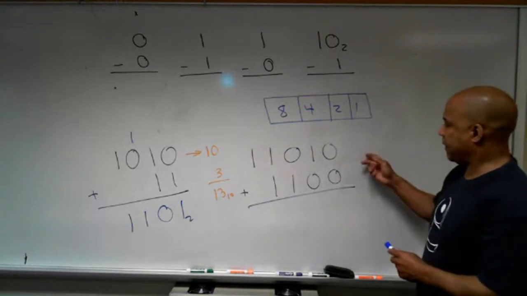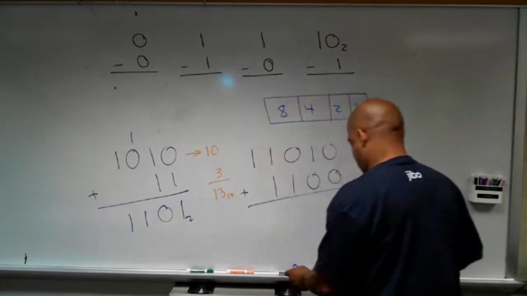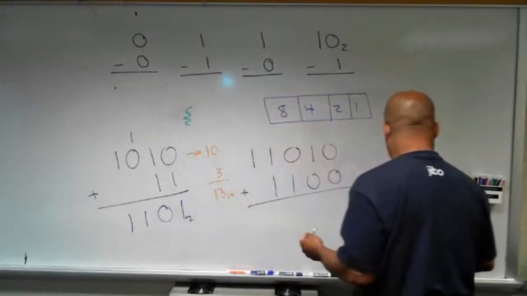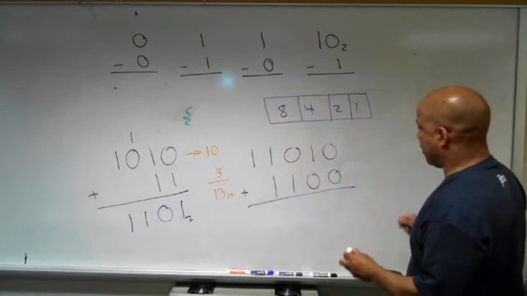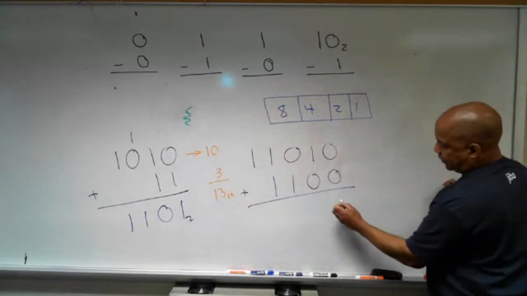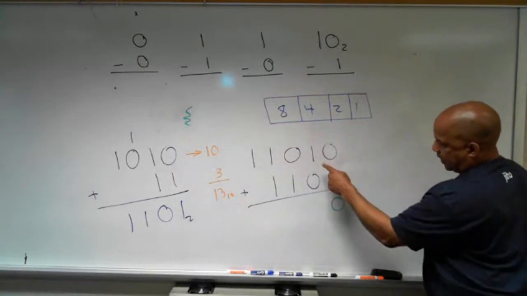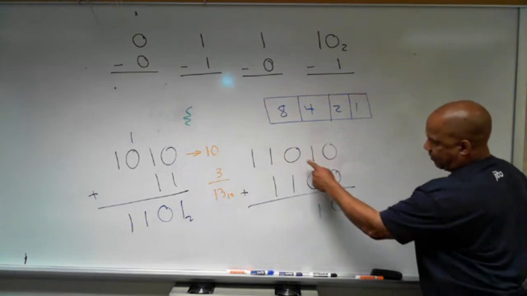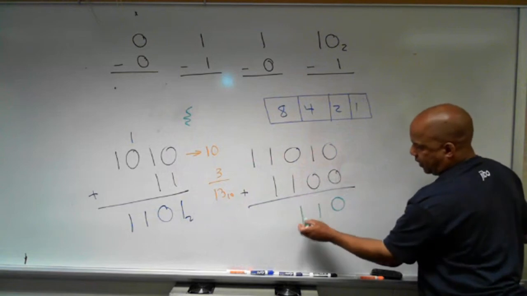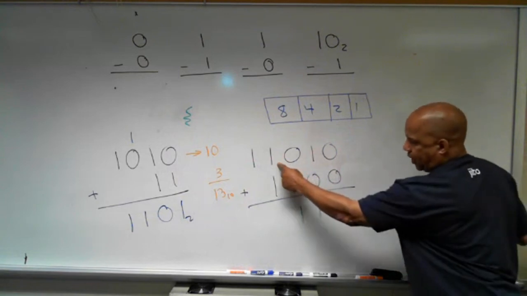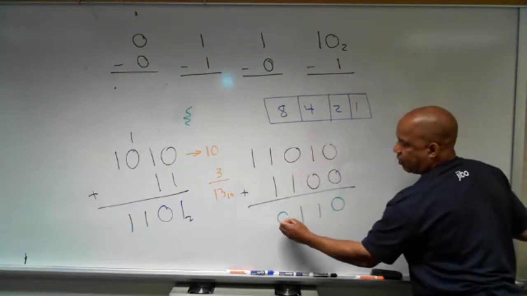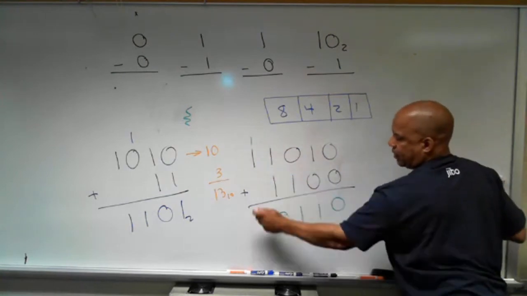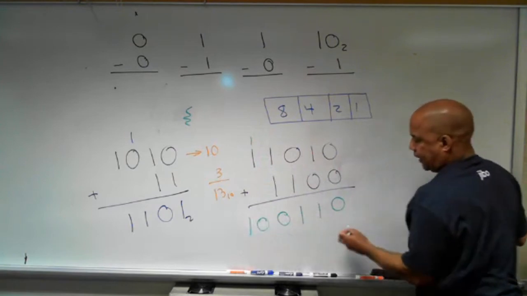And then the same thing here. I'm going to try the green, guys. If it doesn't show up, let me know. I have a 0 and a 0, that's a 0. I have a 1 and a 0, that's a 1. I have a 0 and a 1, that's a 1. I have a 1 and a 1, that's a 0, carry 1. And I have a 1 and a 1, that's a 0, and I just write the carry like that.